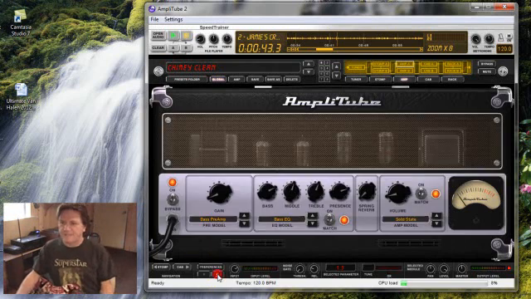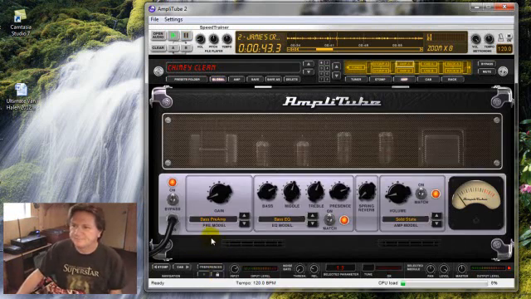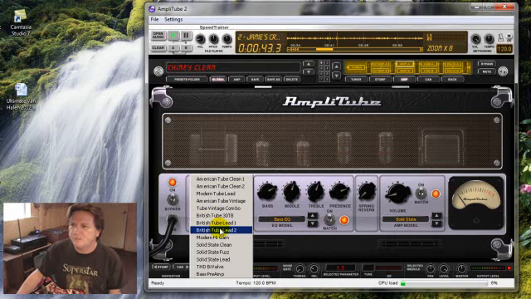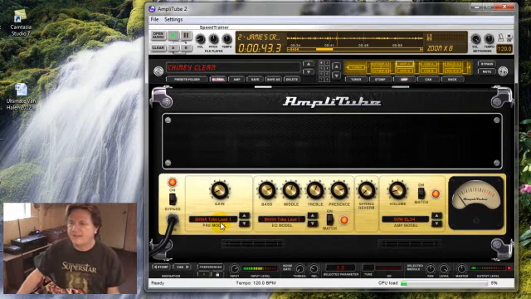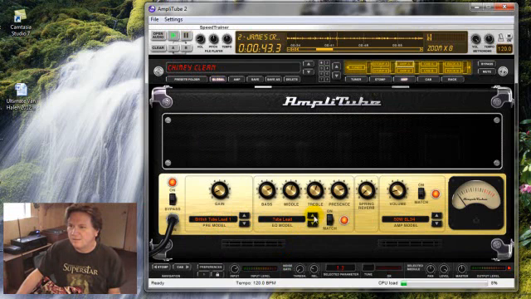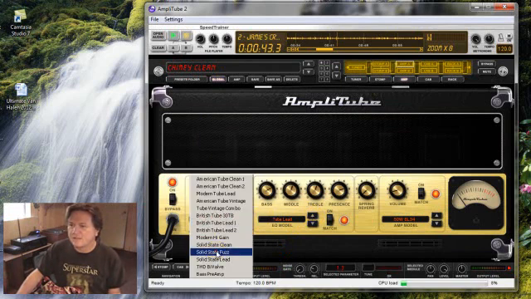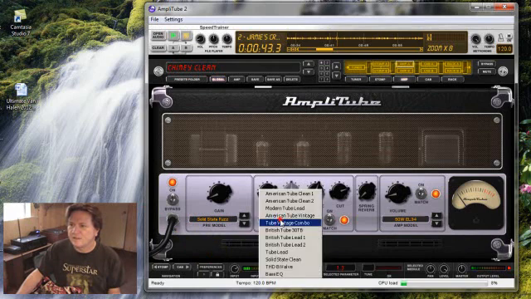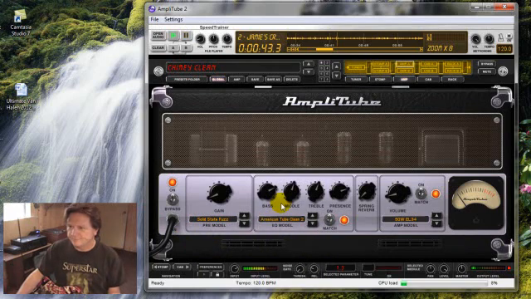So you want a bass preamp type head. You want a British tube lead head. It's got different EQ modeling for this. There's really literally thousands of different combinations that you can put together.